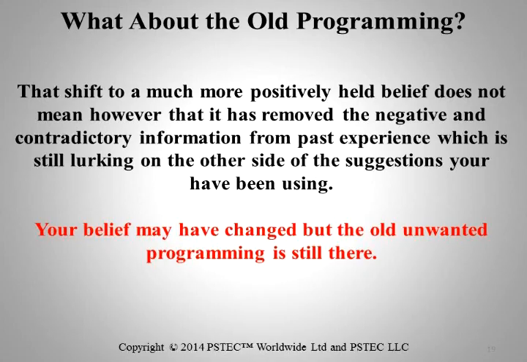But this bit in red here says your belief may have changed, but the old unwanted programming is still there. Essentially, what we're saying is you pile a ton of suggestions on the I can side with PSTEC Positive, and once you hit that tip and change the balance, you have a change in belief that your subconscious mind can then run with and express. But the problem is the negative stuff, the I can't stuff, is still sitting there. It might not be in the way, and it may stay tipped like that, but it carries a danger leaving it there. I think that's the best way to put this.